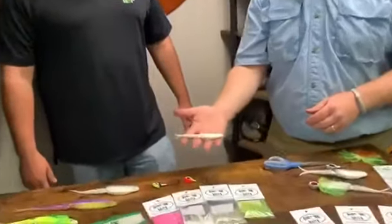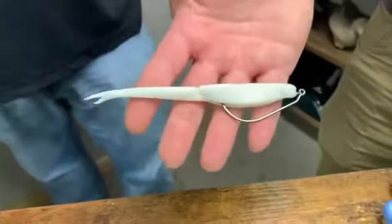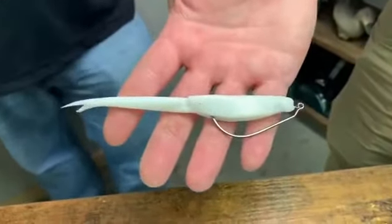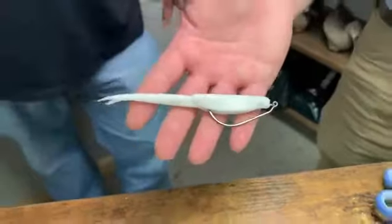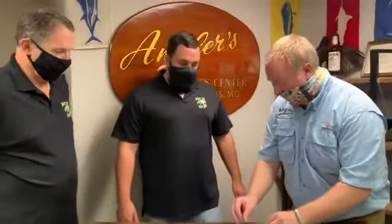So much smaller profile, good for smaller stripers in the summertime when you get some of those schoolie guys around, matching that bait again, going downsize with your bait. But these also work in freshwater. Yes. And I know, CJ, you do a lot of kayak fishing, a lot of freshwater fishing. I do. So these baits in all sizes are not just striped bass baits.